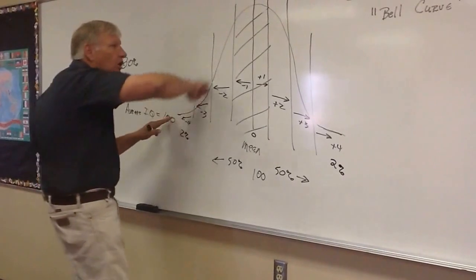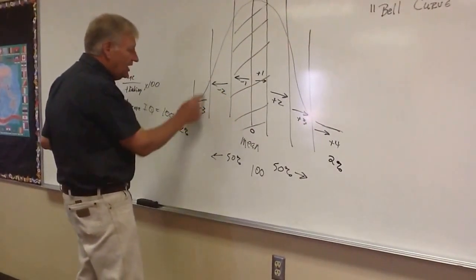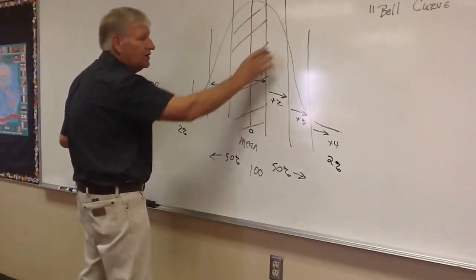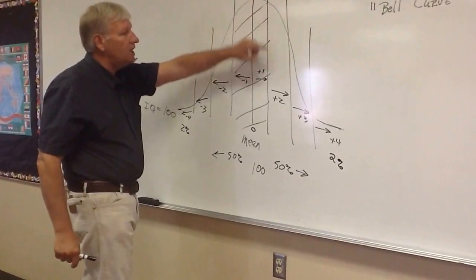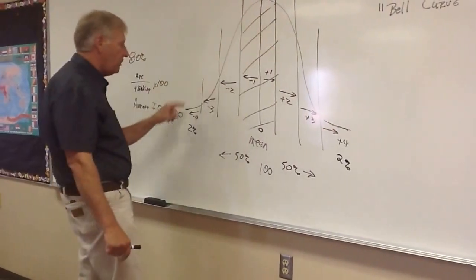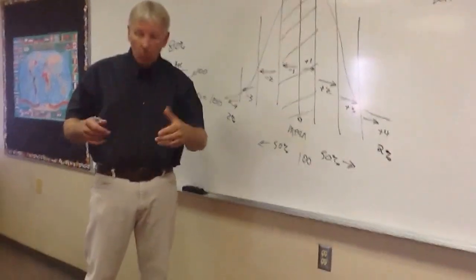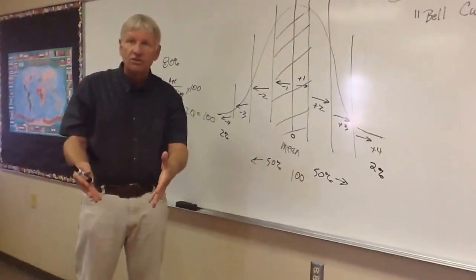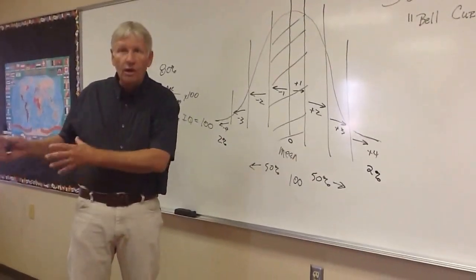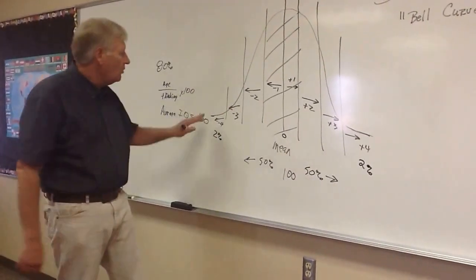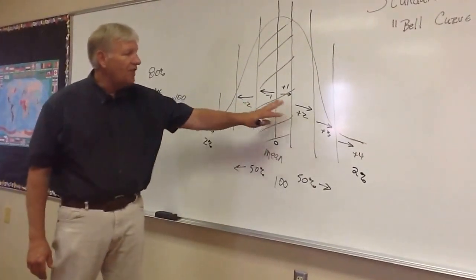Once again, it's called a bell curve because it resembles a bell. But the reason it has that shape is because the area represented by the surface area in each one of these shows the percentage of people that are in there. So the whole thing is 100% of the population, and the population can be defined as large or as small as we want. We can do just the standard deviation of the students in this class, or like I said, we can do the United States or China or Russia or whatever country, or we can do the world. So the surface area in each one of these represents the population, and that's a percent.